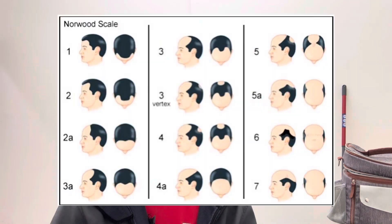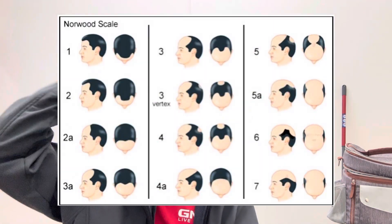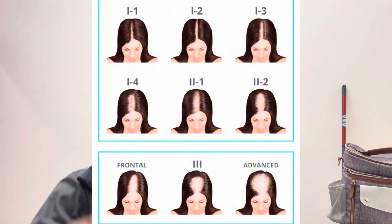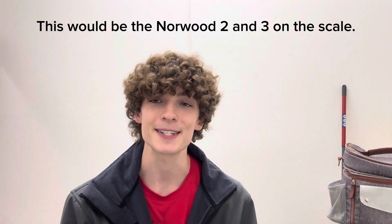The first symptom of androgenic alopecia is usually hair thinning in the temporal region or in the Norwood pattern — upfront or on the back of the head where the crown is, or sometimes through the middle, which is more typical for female pattern baldness. A lot of hairs may look more veil-less and less dense. Sometimes people won't have thinning but will just have recession where the hairline is pushing back or they're developing a bald spot on the crown.